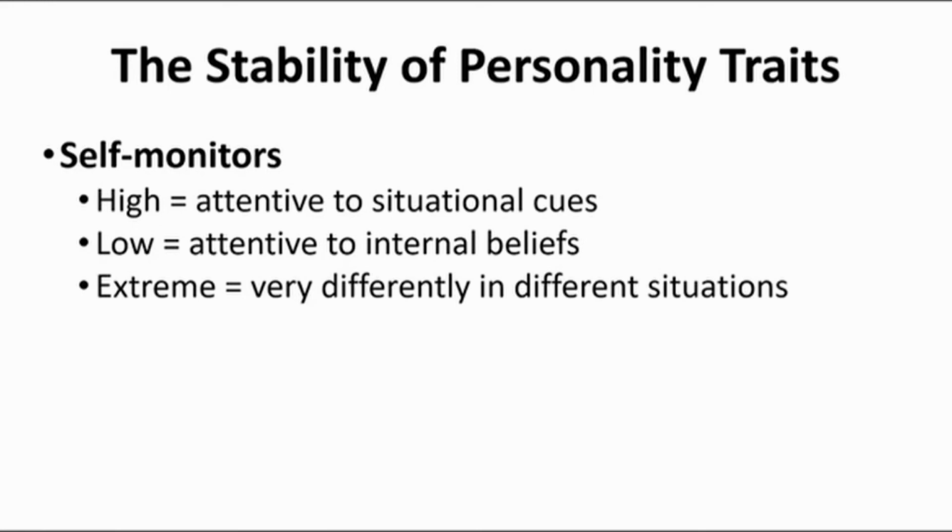And if we have people who are very extreme or very high in terms of self-monitoring, we can start seeing dramatic swings in their behavior that really have nothing to do with their personality as a whole. It just has to do with how attentive they are to the social situation that they're in, which makes it very difficult to get a feel for their personality and their behavior based on that personality, because it's being overridden by another factor.